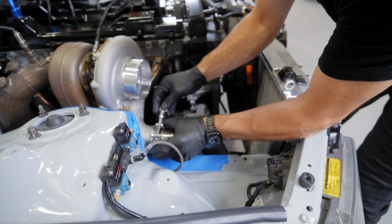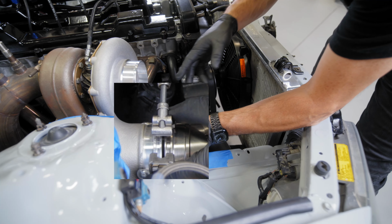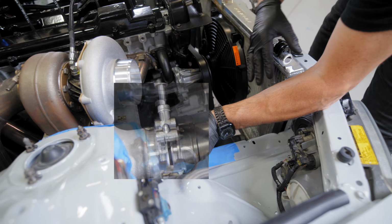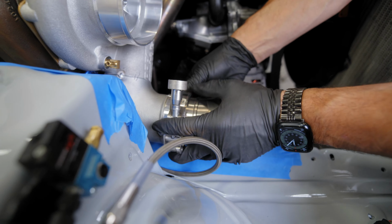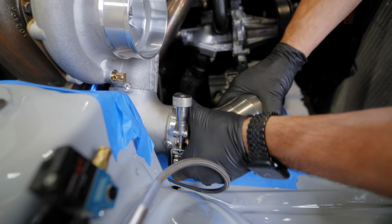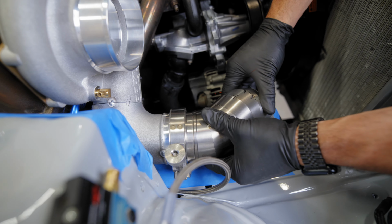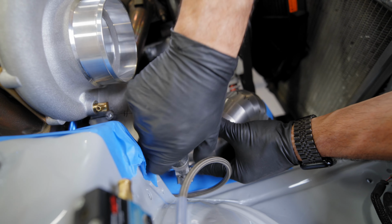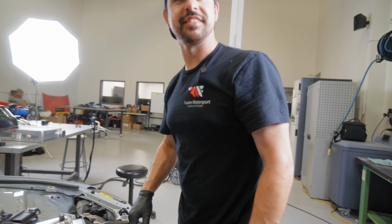Get the HD alignment tool and you can see it sets up the proper gap between both sides. That way, once we put everything together, it's gonna still have that rotation or that movement. And that way this isn't a solid pipe. Snug it up. And then I like to always just kind of spin the assemblies off to the one side to get them out of the way. Get our pipe in place and then tighten it down. Now it's gonna hold it perfectly in place for us.